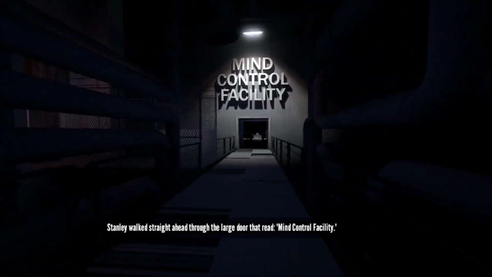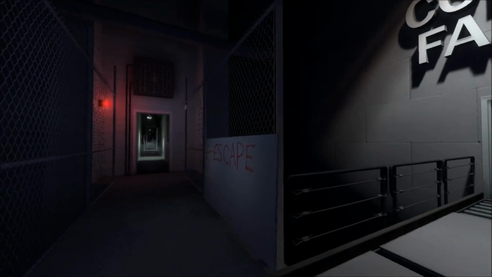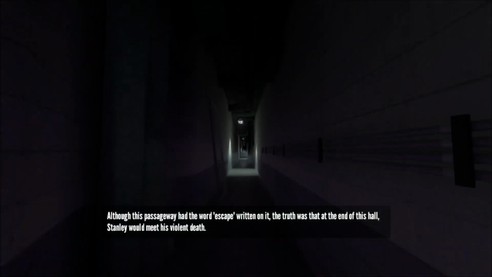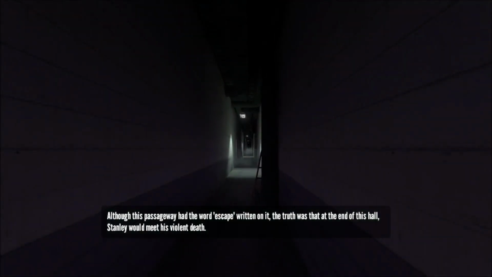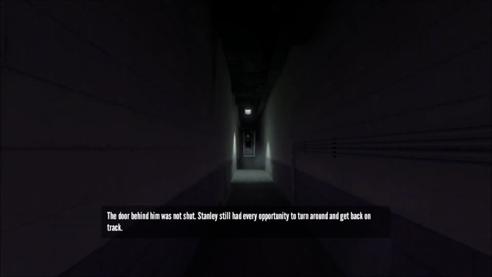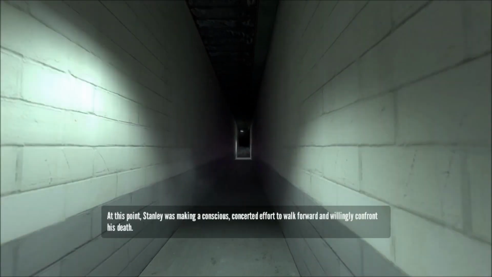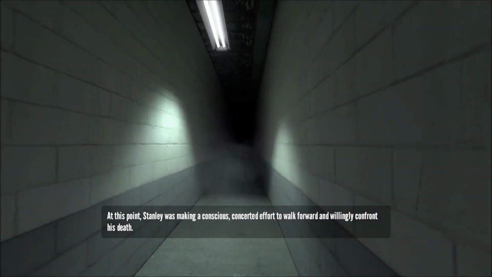Stanley walked straight ahead through the large door that read Mind Control Facility. Although this passageway had the word Escape written on it, the truth was that at the end of this hall, Stanley would meet his violent death. The door behind him was not shut. Stanley still had every opportunity to turn around and get back on track. At this point, Stanley was making a conscious, concerted effort to walk forward and willingly confront his death.